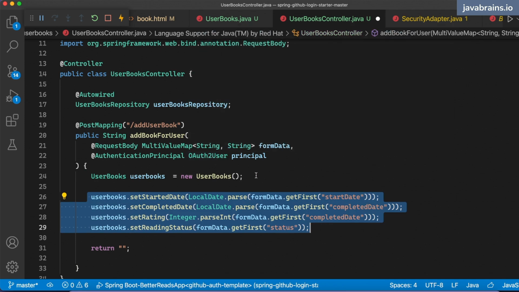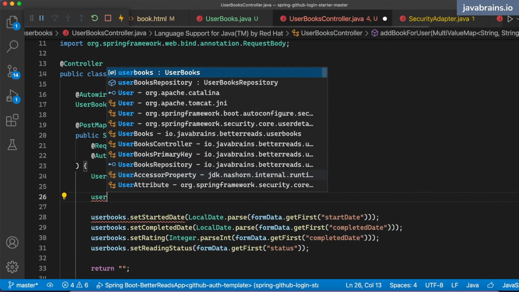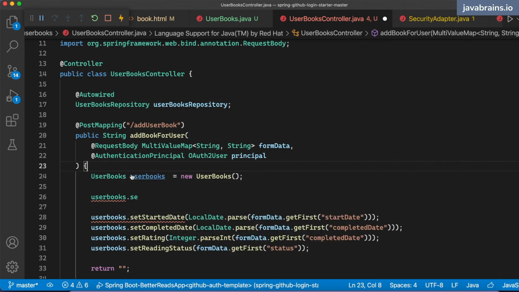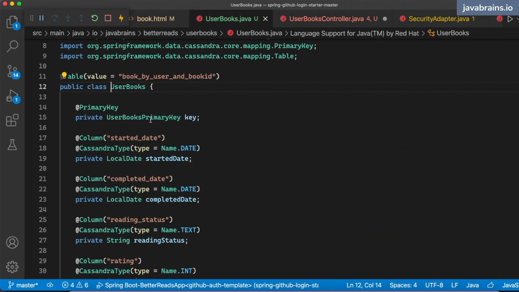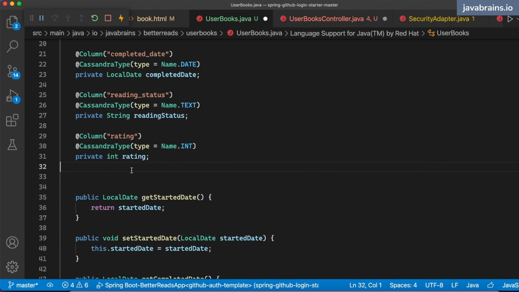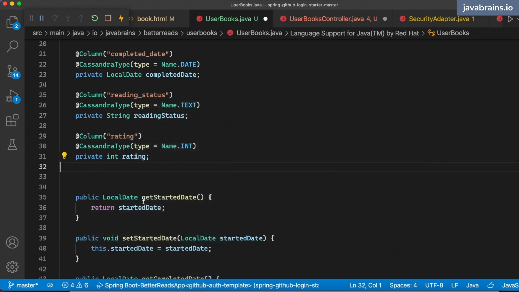Now, I not only need those, I also need to save the primary key. Okay, userBooks dot set. Whoops, I don't have that, so let me actually create that. I need getters and setters for the primary key. I'll do source action, getters and setters.